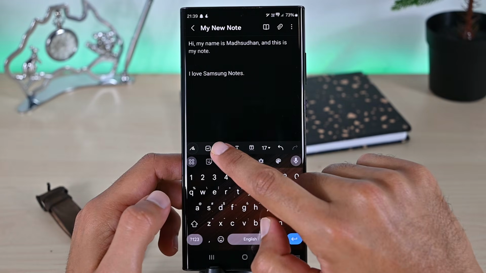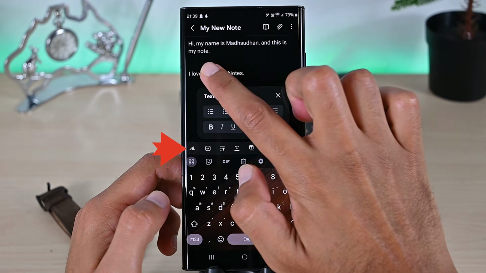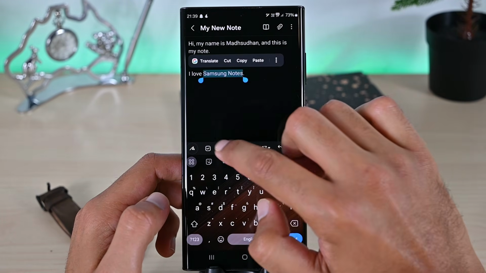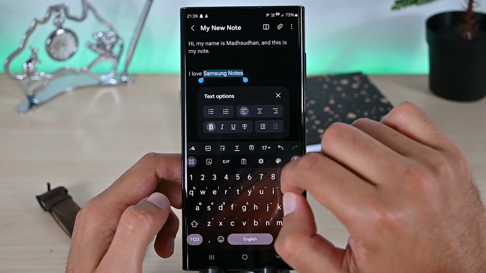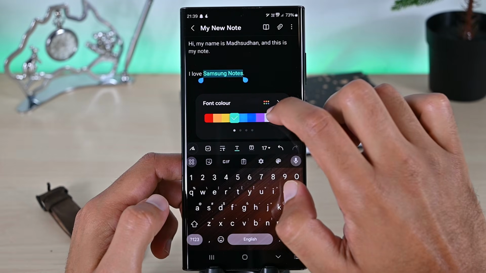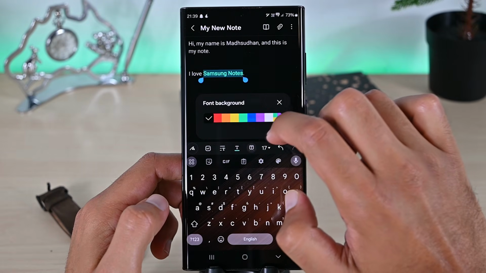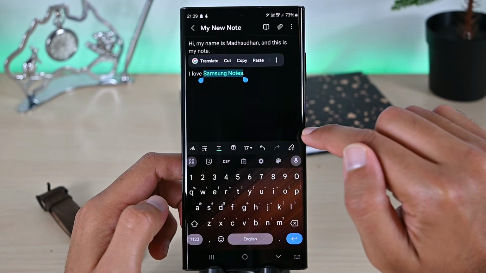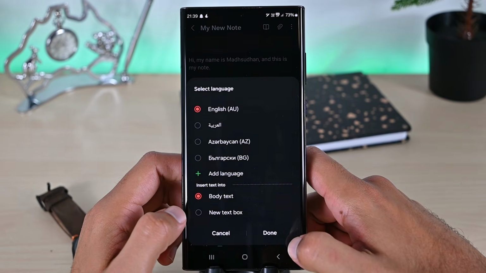The text editor has a bunch of options in this row. We can add check marks and change the text format, which includes boldness, underlining, italics, and indent. Also, we can change the text color or the background color. This is the draw to text feature, which we'll cover shortly.